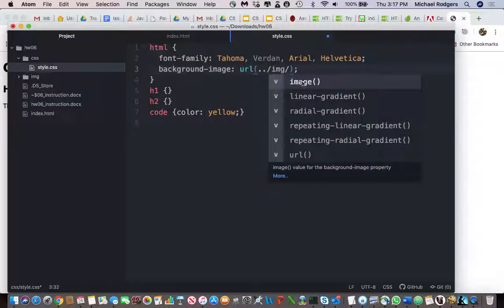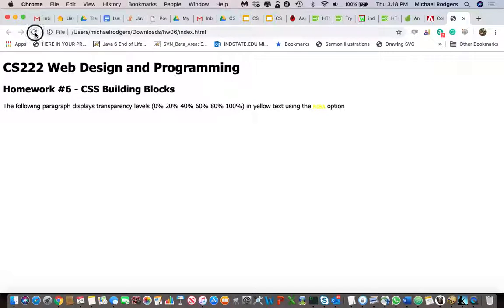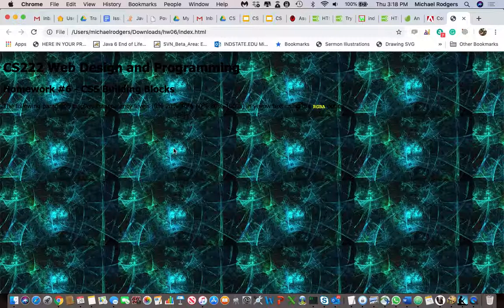What is the name of that image? You like that, huh?